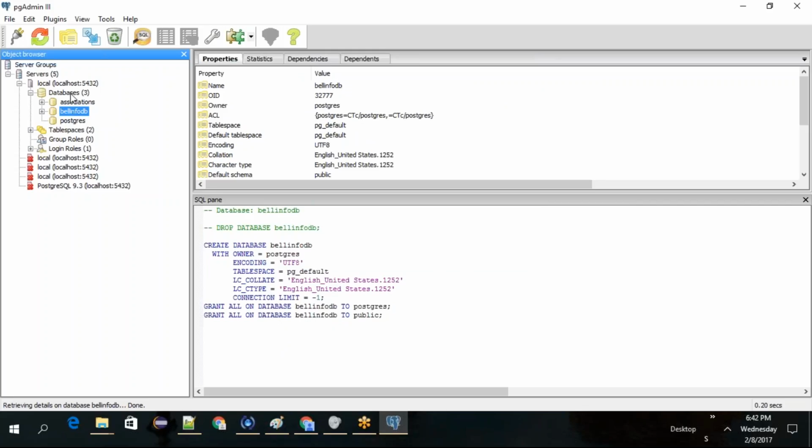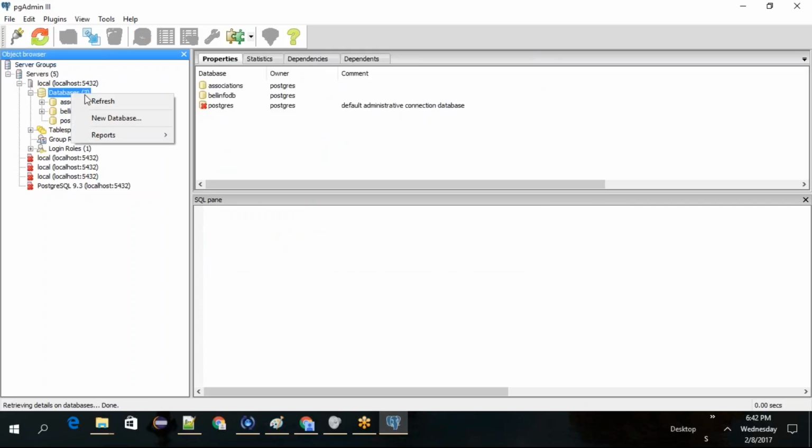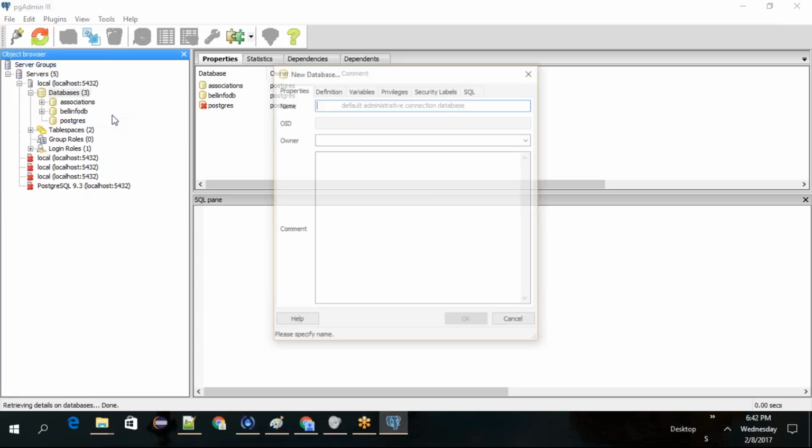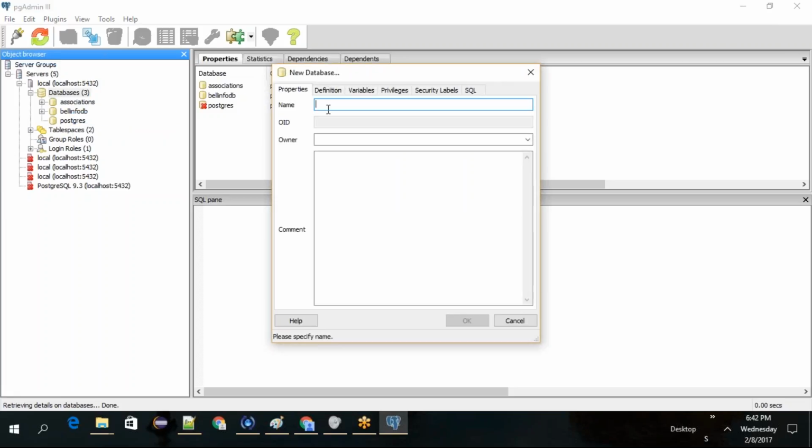Okay, so let me show you how to create a new database. I'll name it Bell info batch 4.